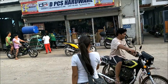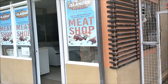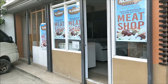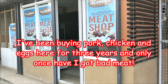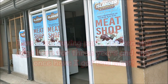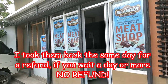Hey, we're out. That's a hardware store there. This is their lumber yard, storage yard over here. You've probably seen it before. And over here is the pork store. And you got to be careful. Smell your pork and stuff before you buy it here or anywhere, because sometimes it can go bad. I bought two chunks of bags of lean pork. It's skinless, no bones, no skin. And about four bags, two of them were bad, so I took them back, and they immediately gave me a refund too. But sanitation is not the biggest thing here.